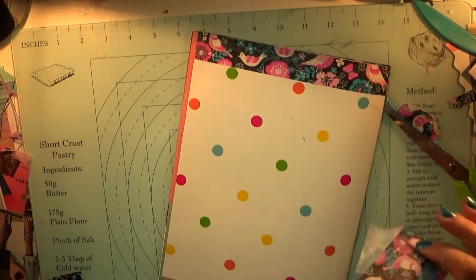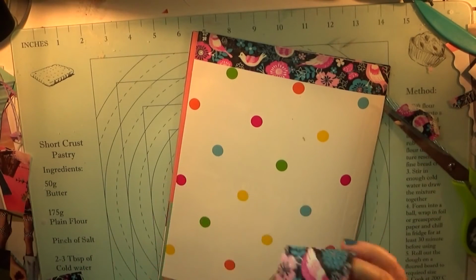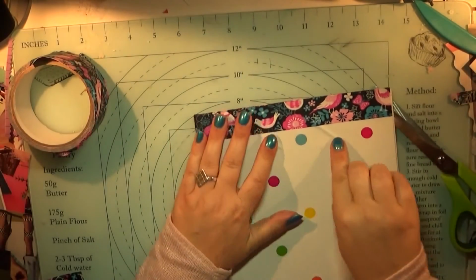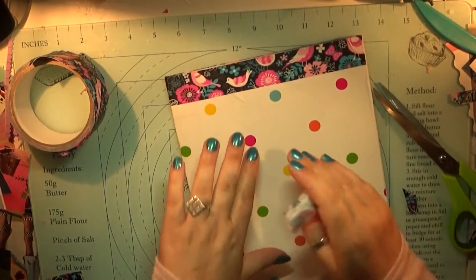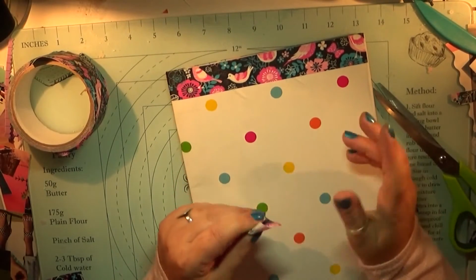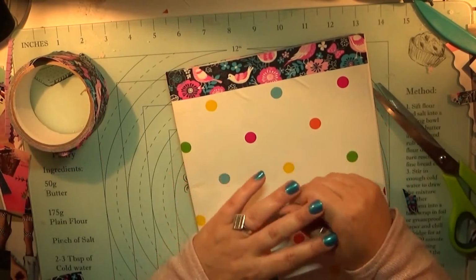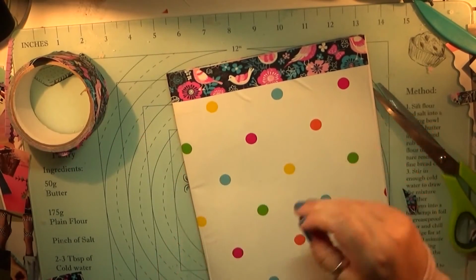I am going to leave it for now because I don't want this to take up the whole video. I'll go back and do it at some other point. But you get the idea. You know, you can decorate the top and bottom, put a picture on the front, get a Sharpie, put your name, the title of the journal, do whatever you want. You can collage a load of pictures on it with Mod Podge, whatever you want to do with it.